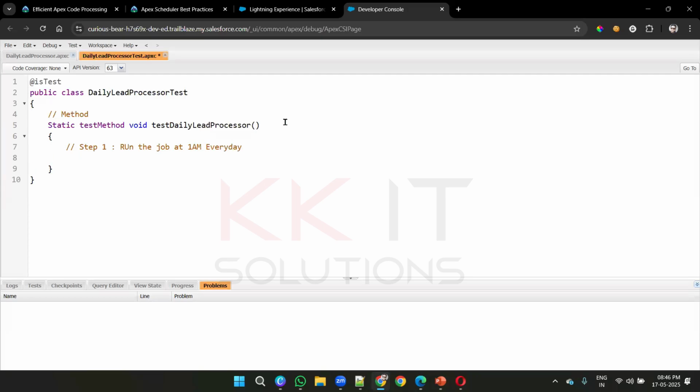How are we defining it? String CRON expression equals 1 o'clock, 0 0 1. This is the format: every day at 1 a.m.